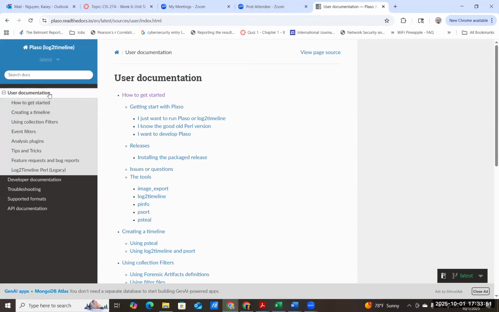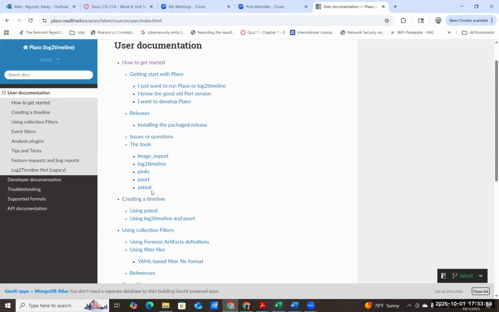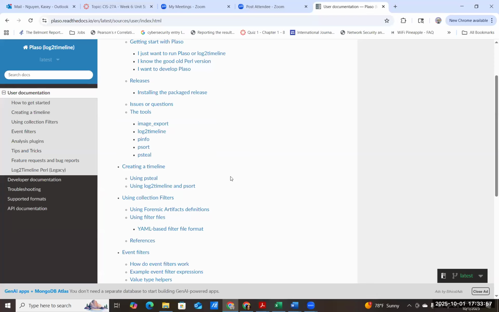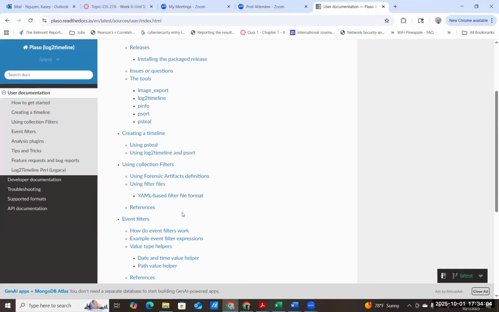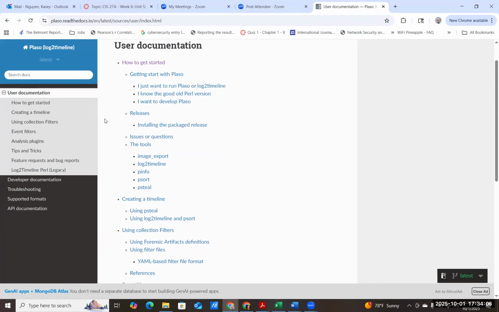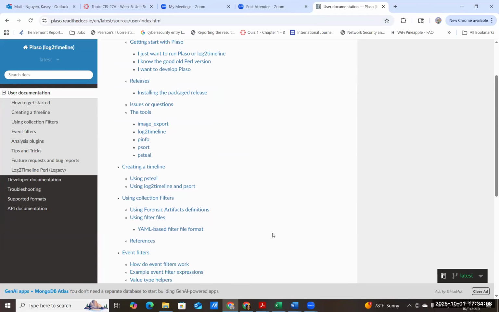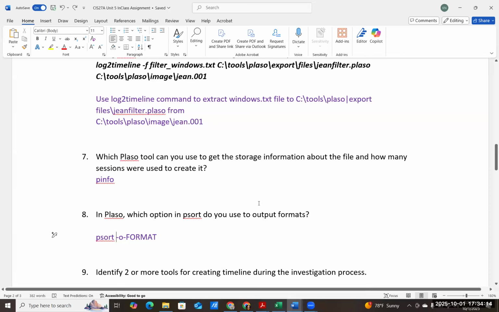If you go to the user documentation in general, you would see all of the main functions like psteal and some of these. When we use Plaso, I've tested the command so you can implement that. You just have to make sure the application gets installed onto your system. You can follow the instructions on how to do that.